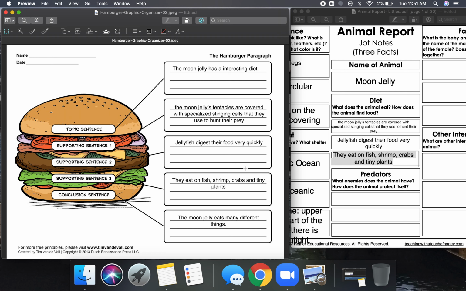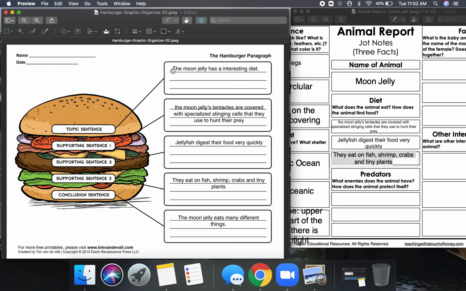Now, the next day, it says I have to make a final copy. Now, there's a few things you have to do when you're making a final copy. And the first thing you have to do is edit. Okay, so let's go through some of my sentences and see what we can edit. That means we're going to make sure we have capital letters. That means we're going to make sure everything's spelled correctly. And we're going to make sure that we have punctuation, so periods and exclamation marks, maybe a question mark.